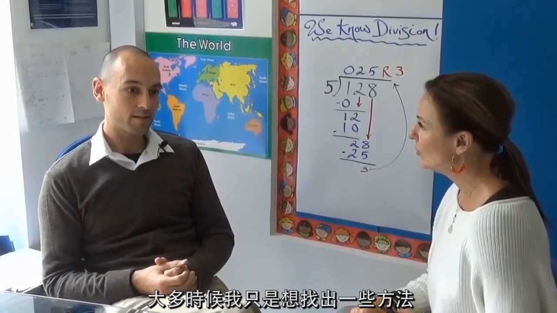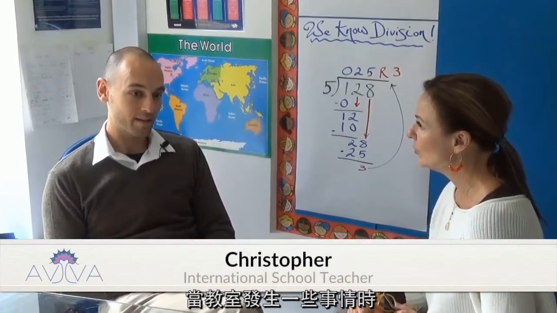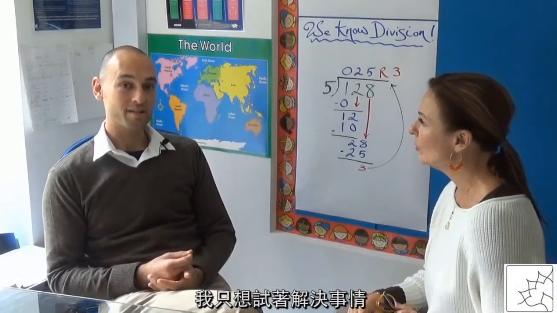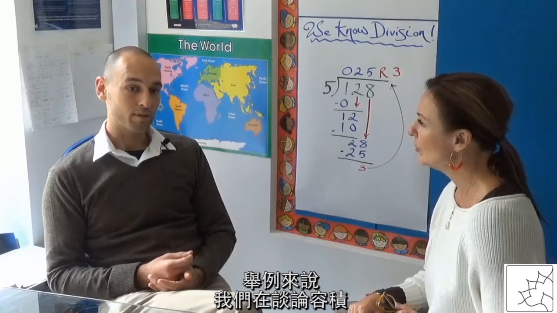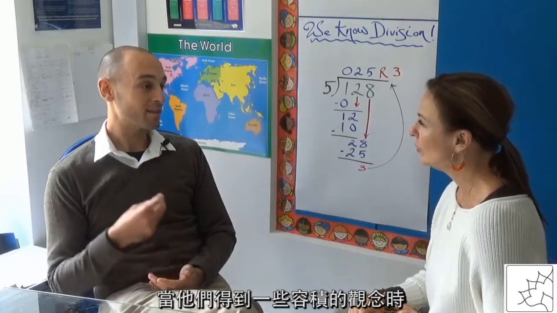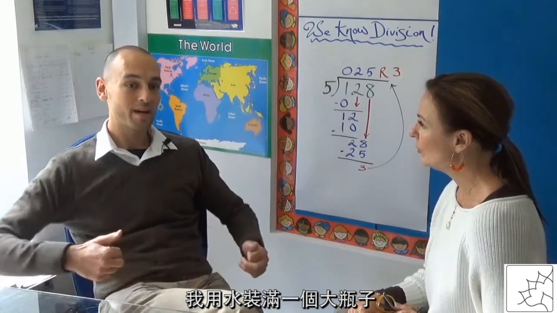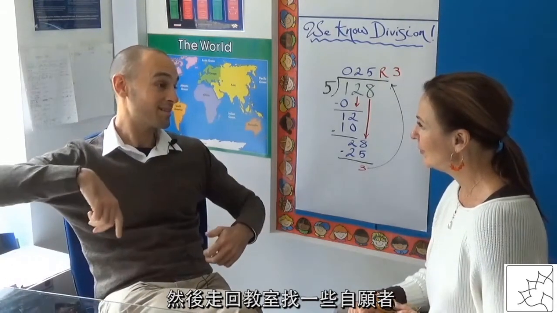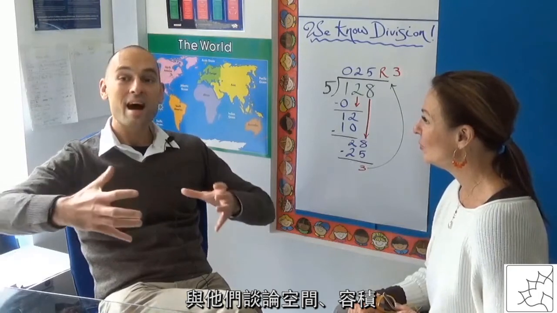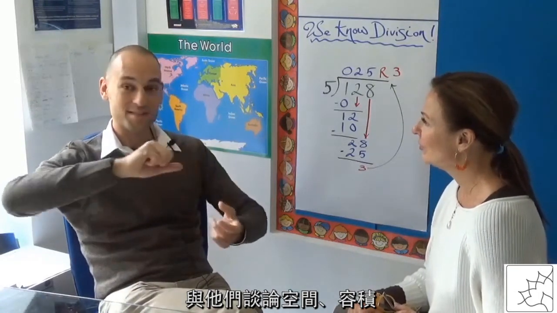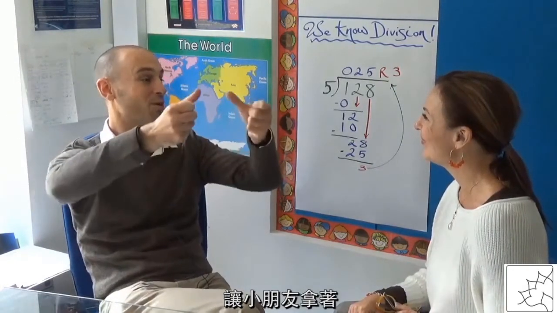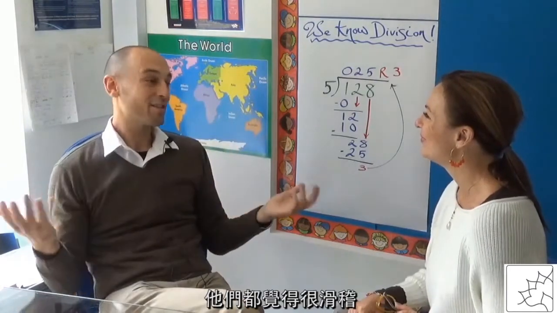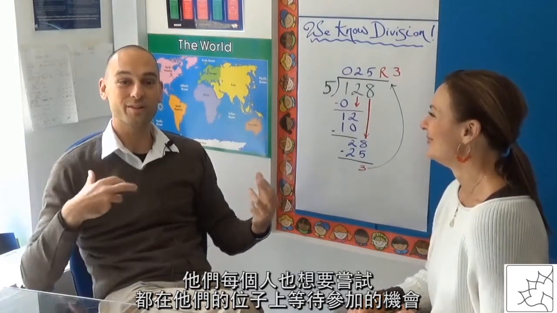I just try and figure out ways in advance most of the time, but if things are happening in the class where I notice things are slowing down, the tension's starting to drop, I just try and figure out things that I can do to grab their attention. For example, we were talking about volume and they weren't quite getting some of the concepts of volume, so I filled up this giant jug full of water and went to the back and got some volunteers to come with me, and we were talking about the space that the volume consumes, and so we were pouring it in. I intentionally poured way more water than we needed into smaller containers, and the kids were holding the waters, all going down their arms, and they all thought it was hilarious. So they're captivated, and they all knew that they're each going to get a chance.